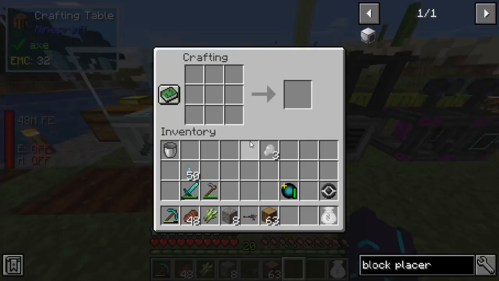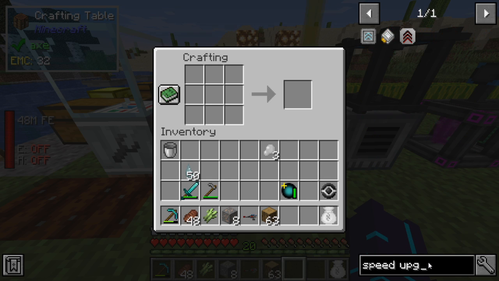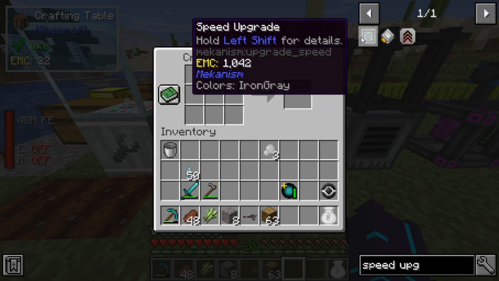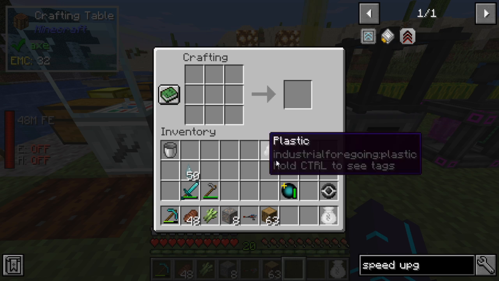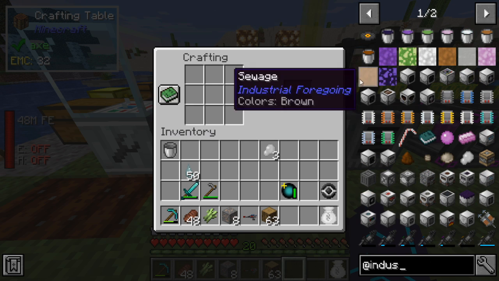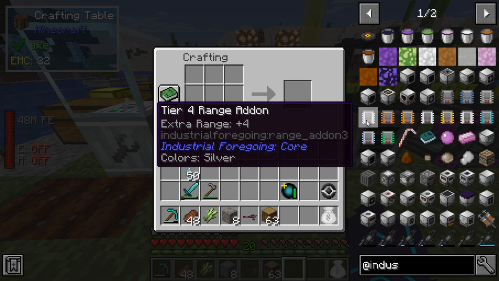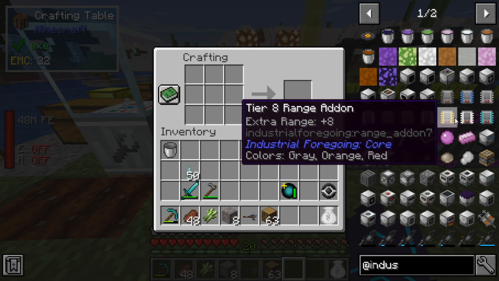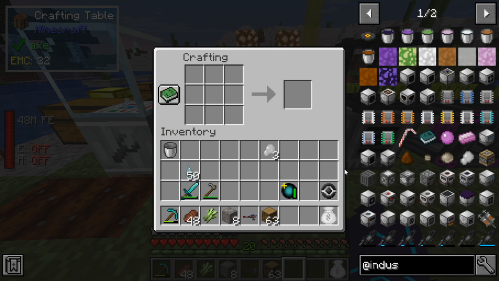Awesome, and that's going back to thing. Now, question. Speed upgrades. Do we have any? Nope, we only have the mechanism one, the refined storage one, and simple storage networks. Okay. Because I don't think Tesla... Nope, and I don't think Industrial Foregoing has anything. That's gonna, yeah, it just gives me a range upgrade and that's it.